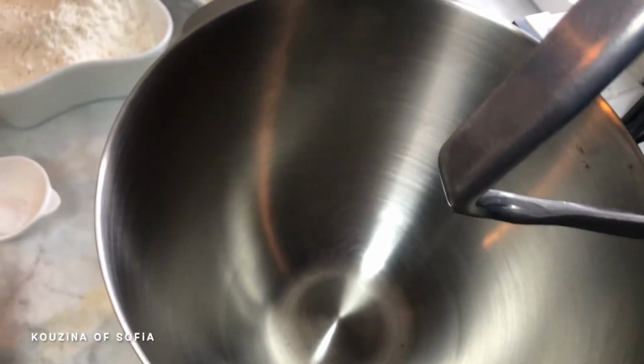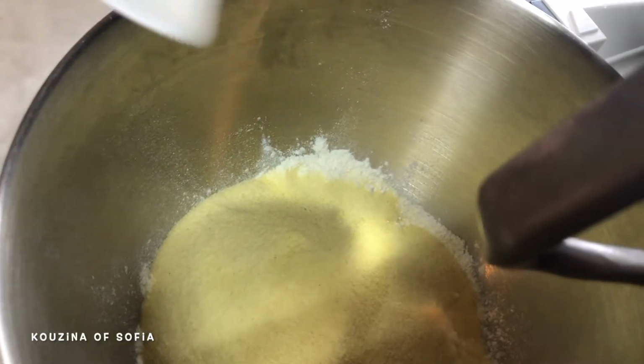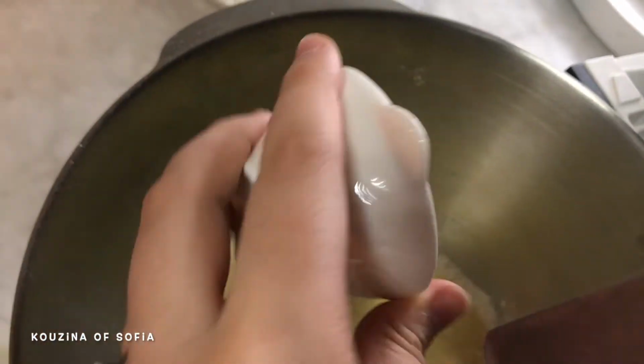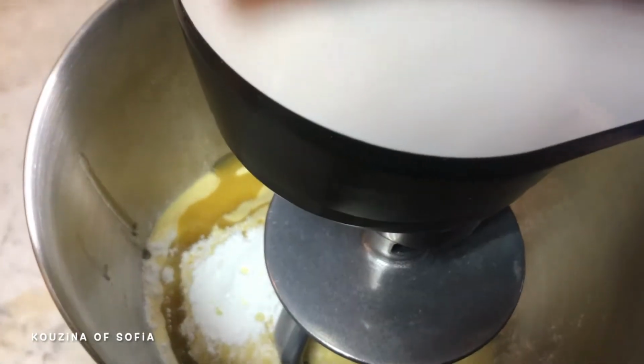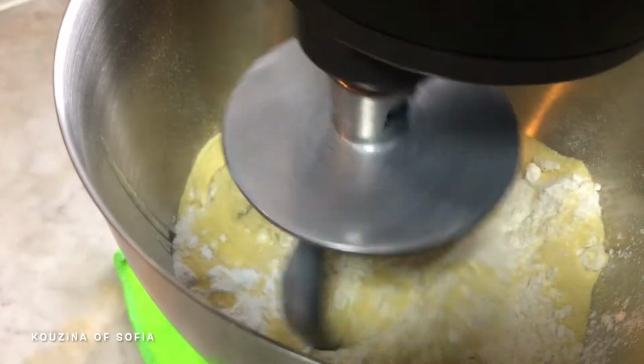So our first step is we're using a stand mixer, and in there we're going to add the flour. We're adding fino, baking powder, lastly salt, and olive oil. So now we're just going to mix it at low speed just for a little bit until they incorporate together.